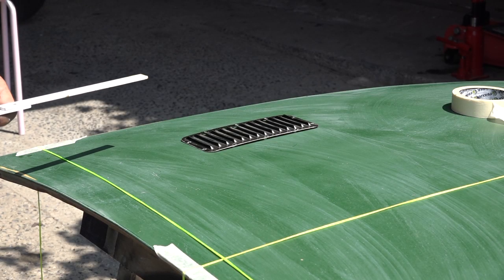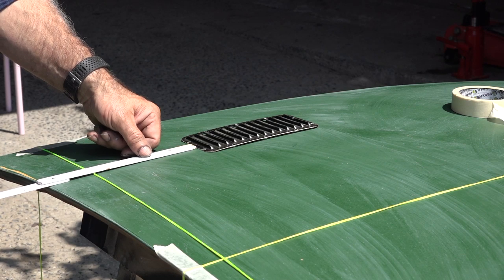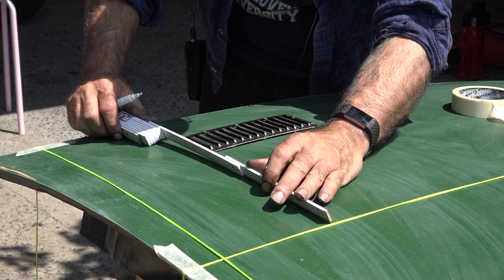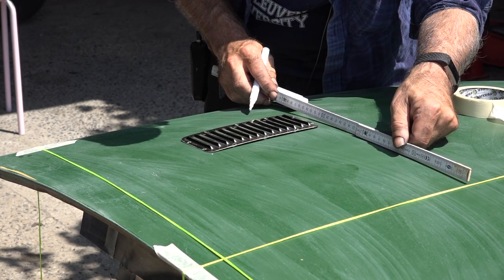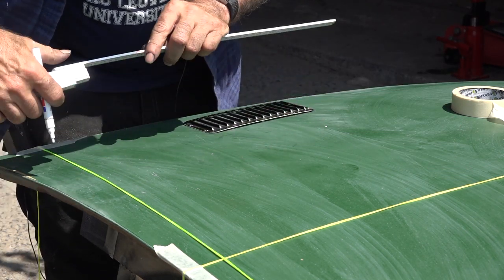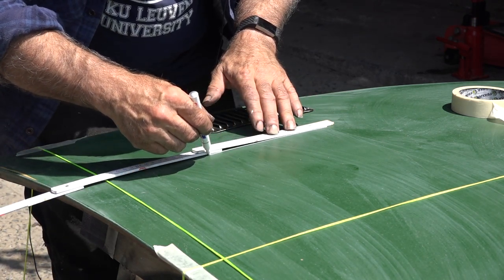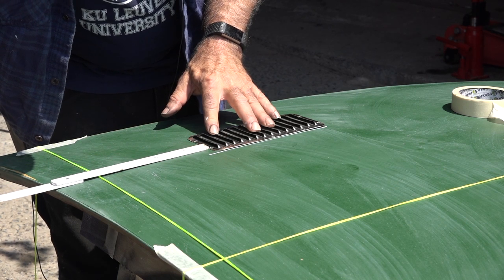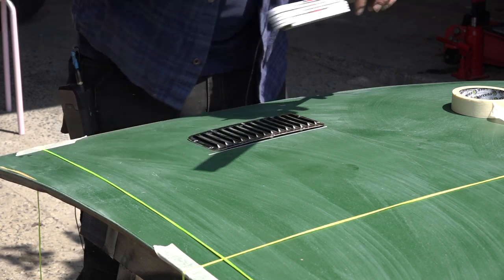I need to place it at about 20 from the top — that's about right — and about 10 from the side. Let's measure this distance to align it properly. I'm going to place this one at 28.5. It's a bit of measuring but I think it's worthwhile doing it. That's at 16 — 16 — looking good. I'm going to mark this now.